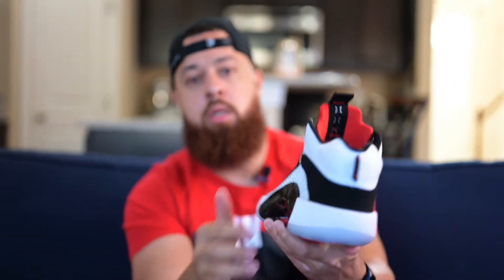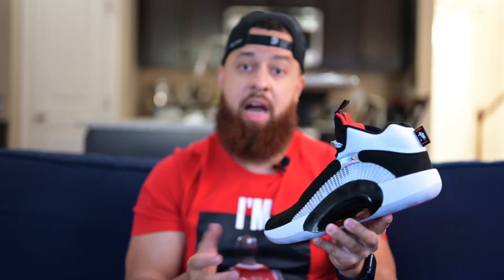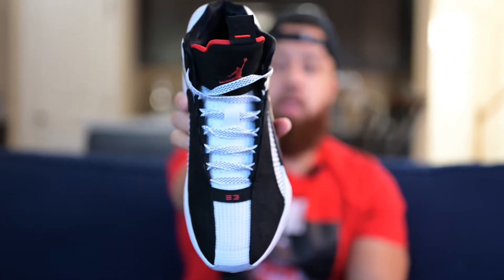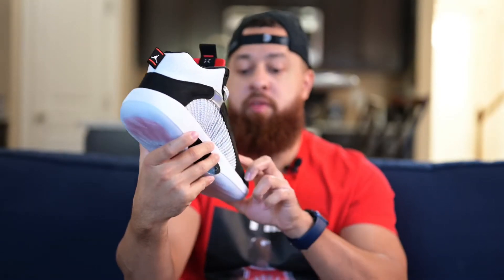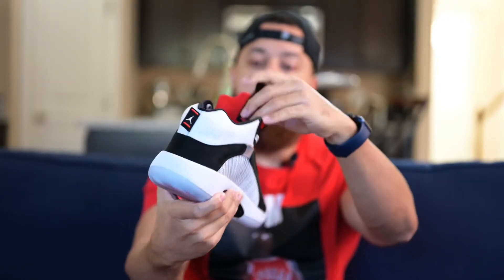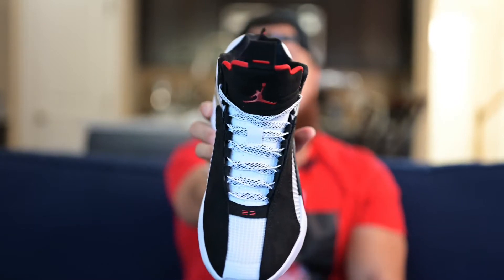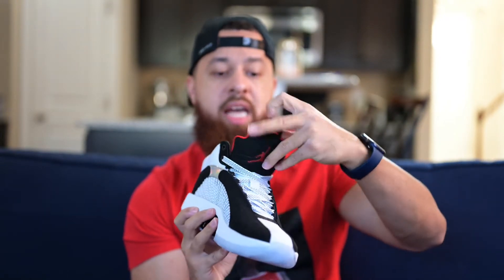You've also got that white midsole there. Moving around to the toe box — I talked a little bit about some of the Jordan 5 elements, and here's another one. You've got that little white kind of mesh there on the toe box that leads all the way up the tongue, which is also reminiscent of the actual mesh that appears on the side of the Jordan 5. You've got this little black strip on the toe there with '23' in red, and you've got these white and black laces. At the top of the tongue, you've got that most recognizable tongue — the black tongue with the red jumpman, which is an obvious nod to the Jordan 5 retro, and a little pull tab over the top. Looking on the inside of that tongue, you do have '35' there in those Roman numerals again.